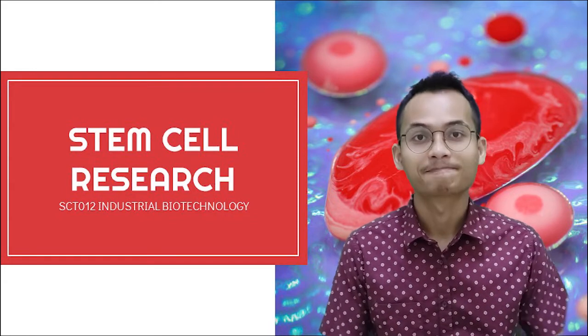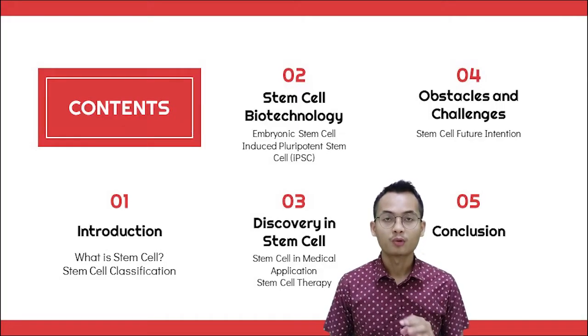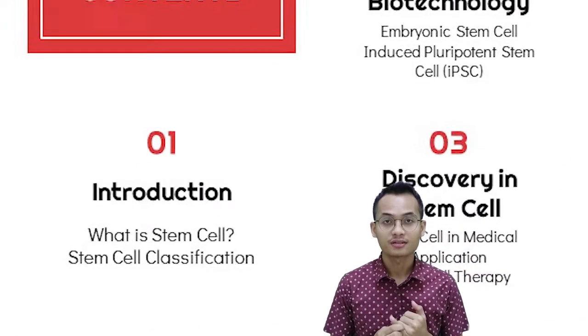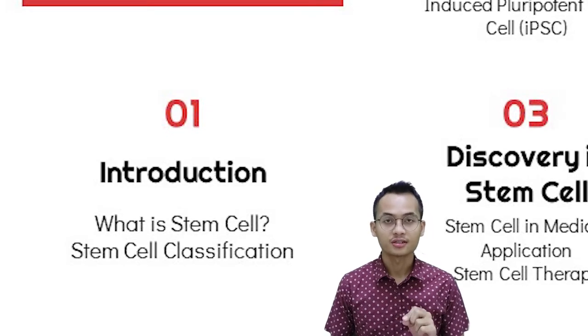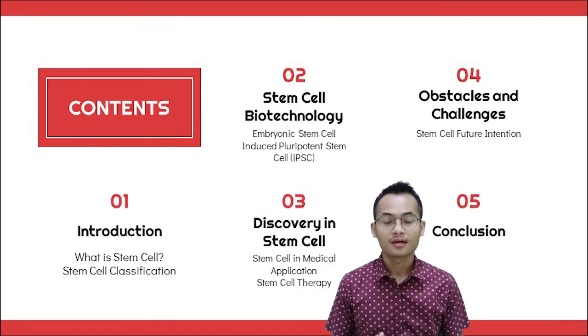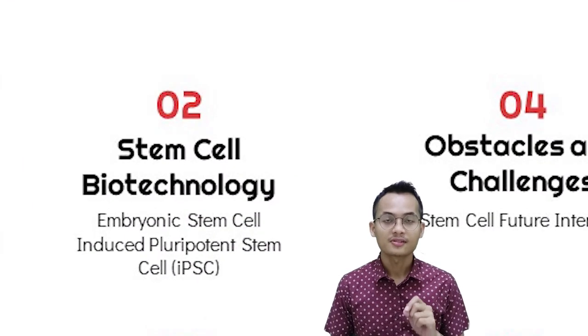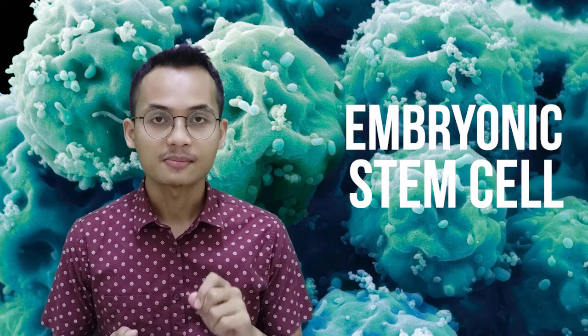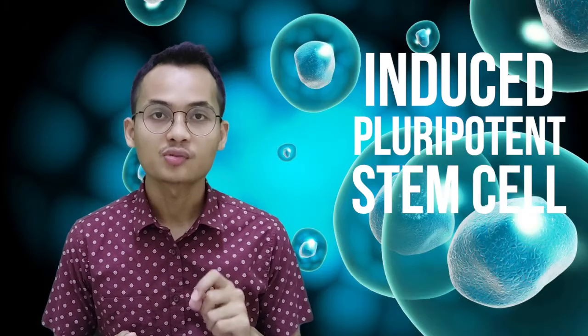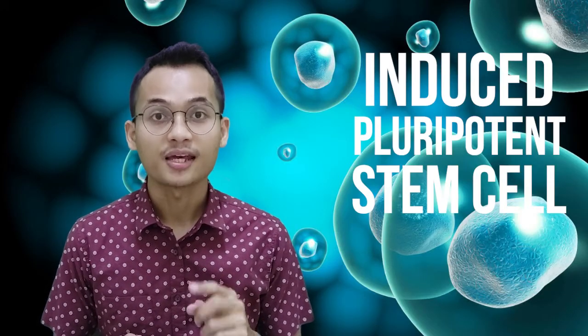So in this video, I will explain to you the stem cell research in industrial biotechnology. Let's get started. In this video, we will go through 5 major contents. The first one is the introduction part, where I will introduce to you the stem cell definition and their classification. The second one is the stem cell in biotechnology, where I will explain to you in details about the usage of stem cell, including the embryonic stem cell ESC and the induced pluripotent stem cell iPSC.